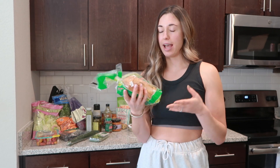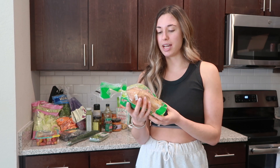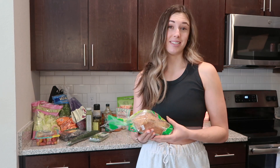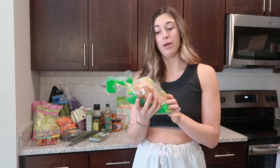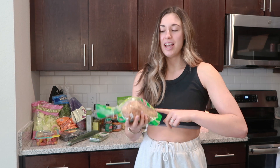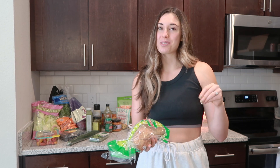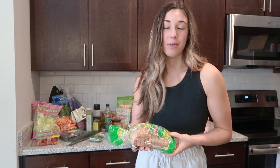I picked up this loaf of gluten-free bread. Please don't go gluten-free if you don't have to — I was recommended by a doctor, and it really has helped my digestion and brain and just made me feel so much better. Now I honestly feel really sick when I eat gluten. This bread doesn't have too bad of ingredients, some artificial things, but you kind of find that with gluten-free. I eat it in moderation, but lately I've been doing avocado toast. I thought I'd never eat it again after going gluten-free, but I actually really like gluten-free bread. I do avocado toast topped with egg whites every morning, then drizzle some balsamic glaze on there — it is so, so good. If you're not putting balsamic on your avocado toast, you're doing it wrong.